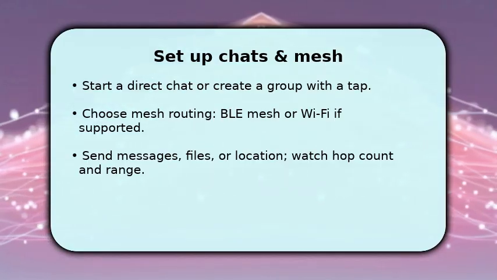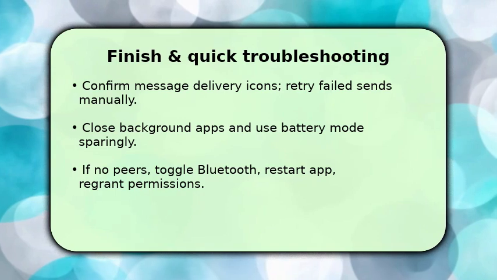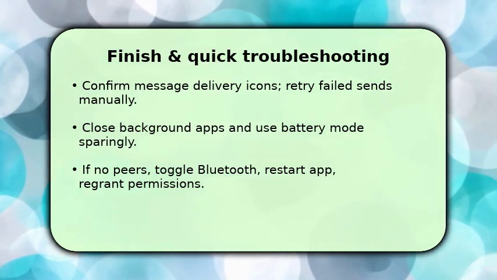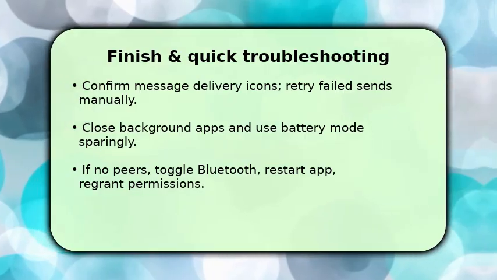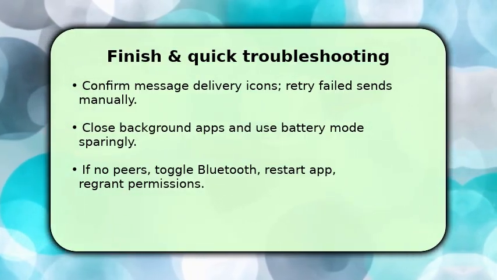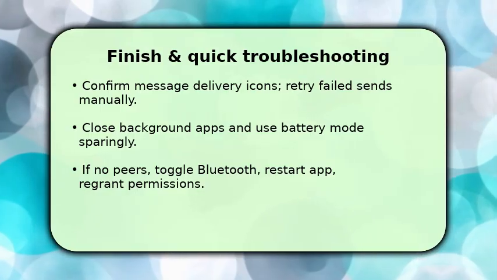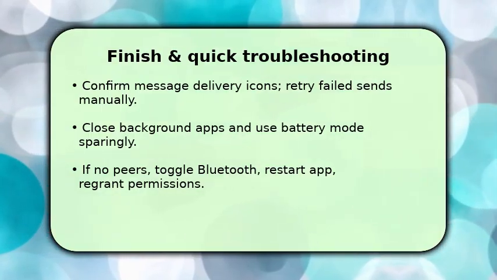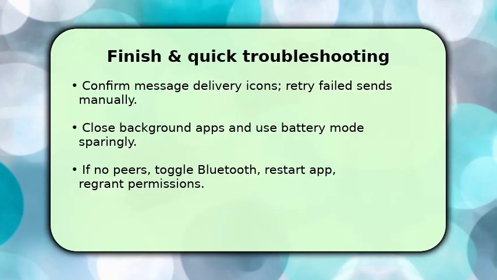You complete the session by verifying delivery icons and closing chats when done. This frees resources. Once finished, log out or simply stop broadcasting to conserve battery and update Bridgefy when prompted to keep protocol improvements. If messages fail or no peers appear, first toggle Bluetooth and location, then restart the app.